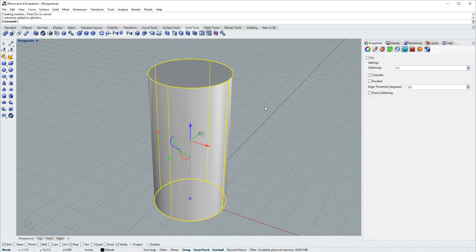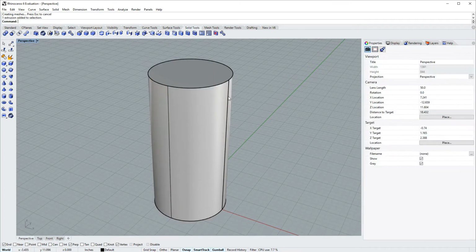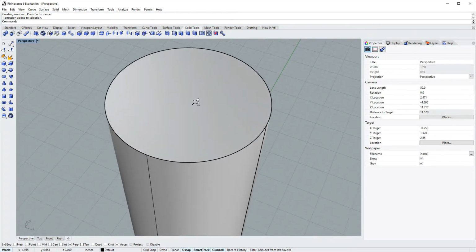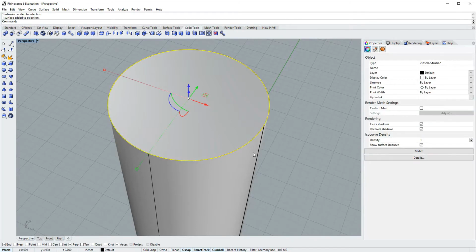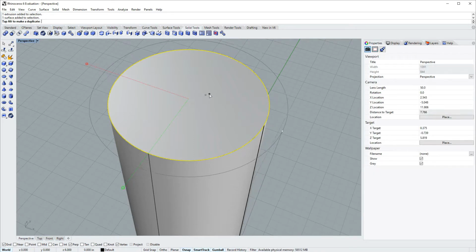If I left-click the cylinder, I'll naturally select the whole thing, but I want to select just this top face, so I'll hold down Control and Shift and left-click. I have the gumball enabled, which is that manipulator you see. And if I mouse over this 2-axis translation handle on the gumball, I can hold down Shift and click and drag to scale in just X and Y.